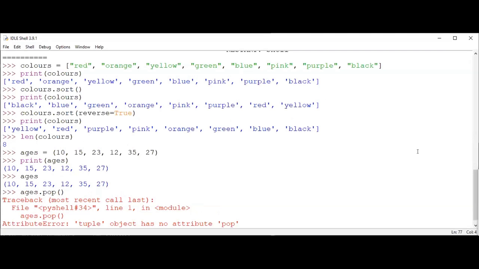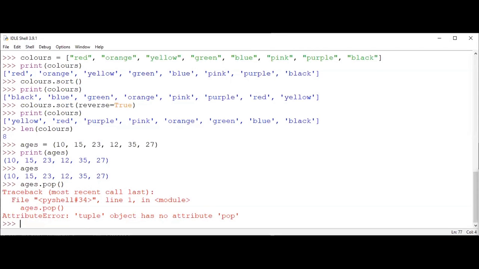Wait, whenever I go to the IDLE shell and I write a command, like print colors, if I try to erase it, there's a sound, like a Windows sound. Okay, I couldn't hear it. Mosina, could you hear it? Somehow I'm unable to hear it.